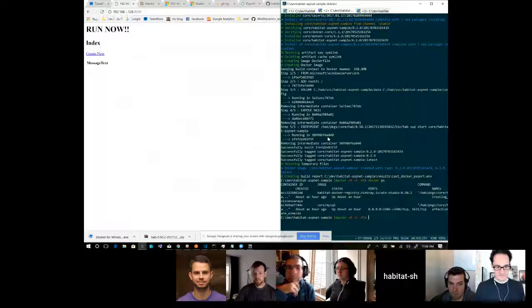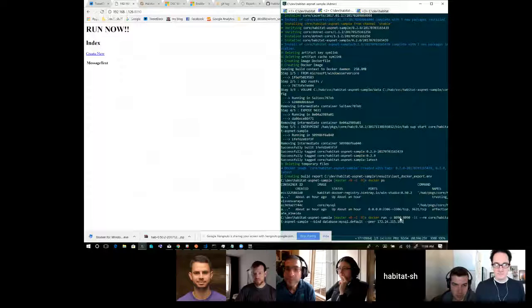So I have a database up because this application needs to talk to a database. Let's go ahead and start this application. I'm going to do a Docker run. I'm going to expose port 8090 because that's the port its web server is going to listen to. Here's my package. I'm going to bind to the database, which is running on this IP. This is the IP address of the core MySQL container, so the supervisor this starts is going to peer up with that one.